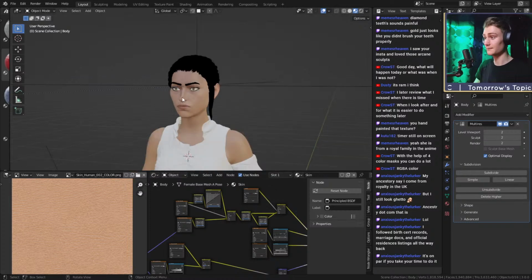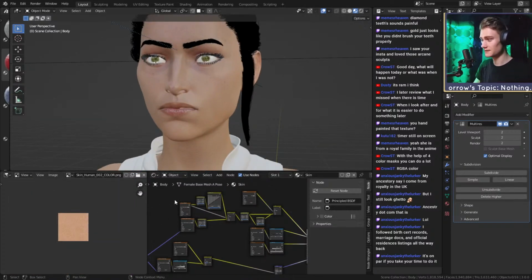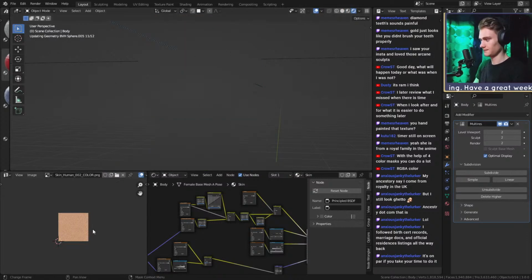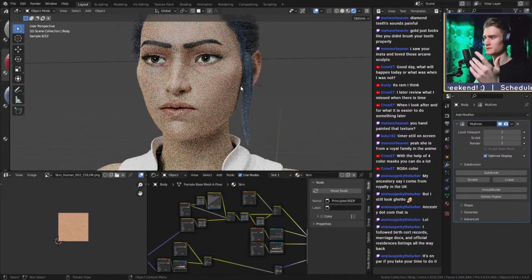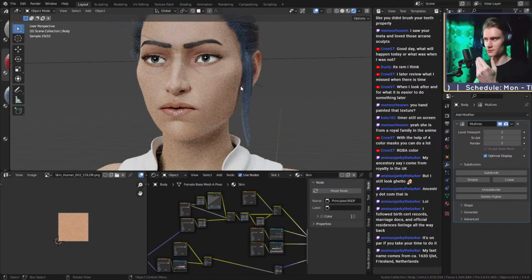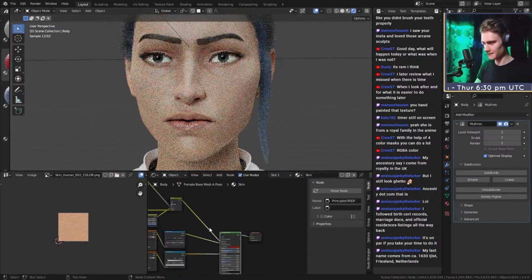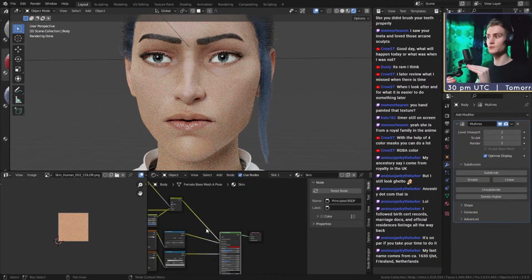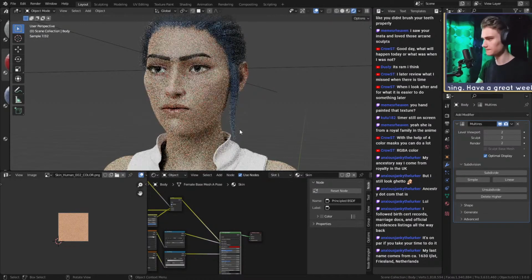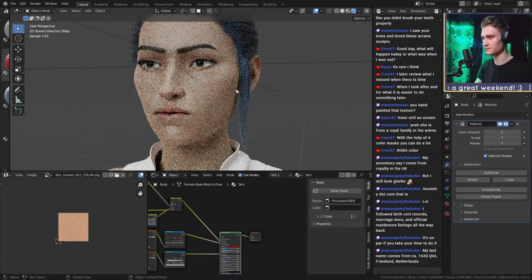Okay. But now we have the clean slate. First thing first, I want to lighten her skin a little bit. If we look at this in the render view, because the render view is more important than the material preview, since sometimes the material preview is a little bit off color. You can see here, this looks way better than in material preview. I think material preview is set up to show you the effect of any setting in the shader more efficiently, so you can see glossiness way better in the material preview than in the rendered view. So this looks way more natural.